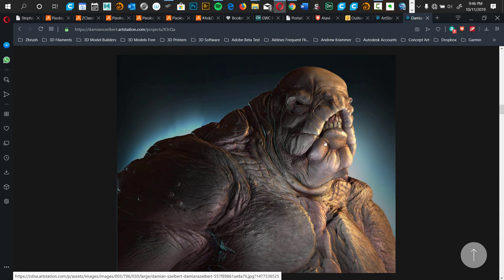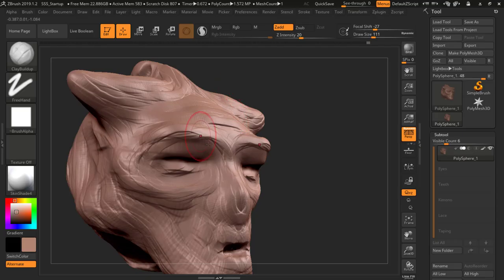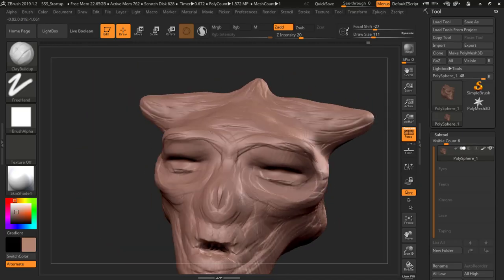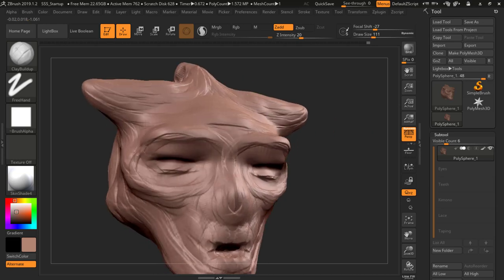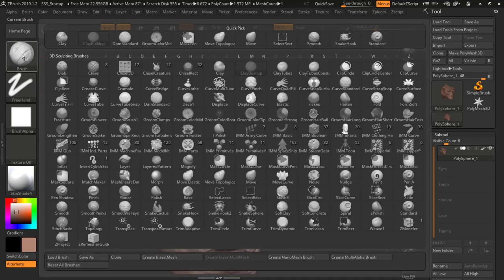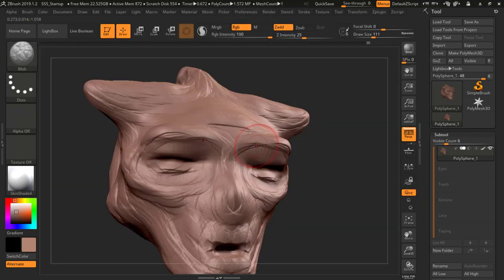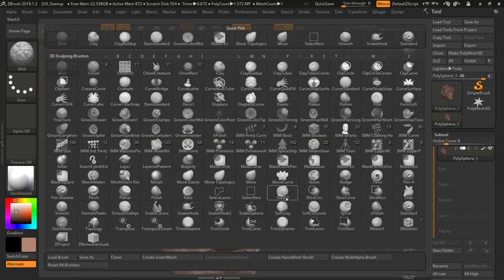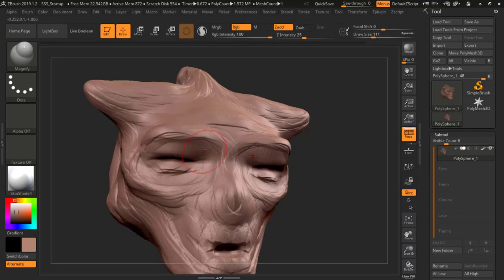This here is going to be your bloat brush. So how does that work? Okay. So let's see. Bloat brush, maybe something around the lips possibly. Maybe the nostrils. So if I hit the brush here, and I think it's called the bloat brush. Let me go back. No, I guess it's not called a bloat brush. What is that called? Blob. Is it the blob? No, it's not the blob. I hit the B. It didn't work. So there it is, magnify. So if you click it, see that little bit there?